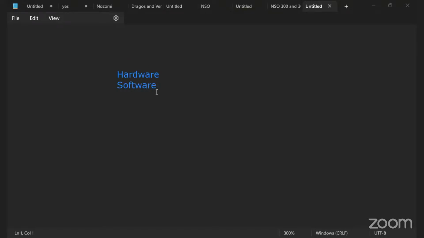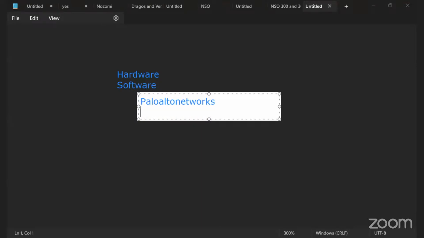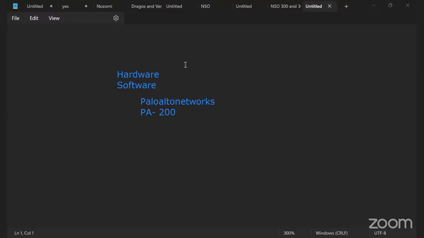So for example, we all are here for Palo Alto Networks, right? Palo Alto Networks, they are the market leaders, we already know. So they have brilliant firewalls. The very small firewall that they came up with, now I'm talking about their hardware firewall, is called the PA 200 series firewall. It is a very small kind of firewall.